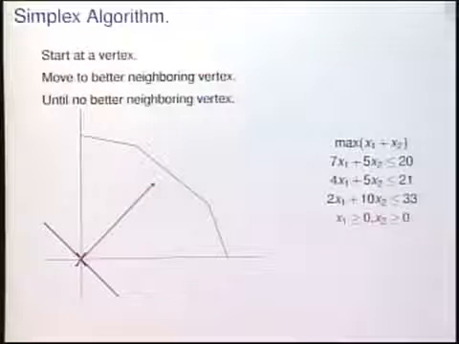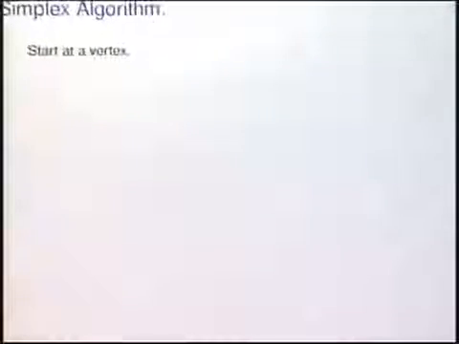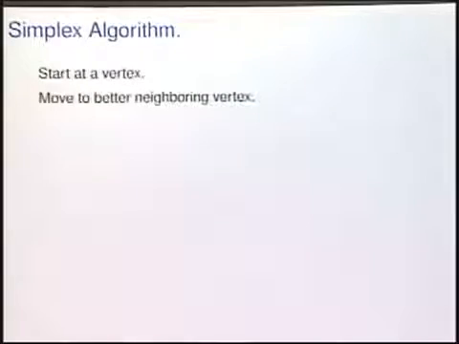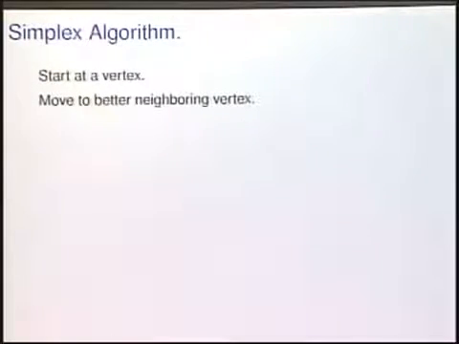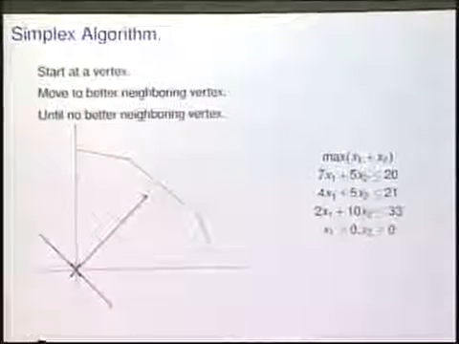So now we're going to go to the simplex algorithm. We're going to review the simplex algorithm, and then we're going to go into more detail and cover how it works. Okay? So remember the simplex algorithm. You start at a vertex of your feasible region. You move to a better neighboring vertex until there is no better neighboring vertex.